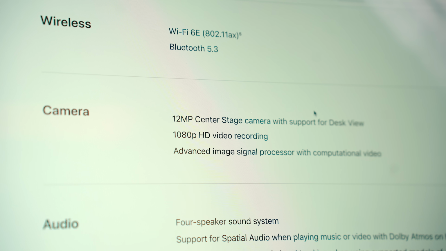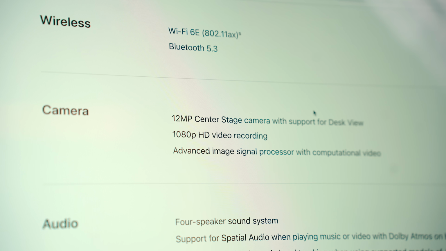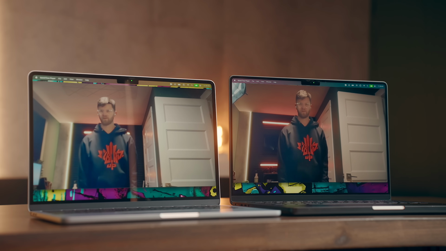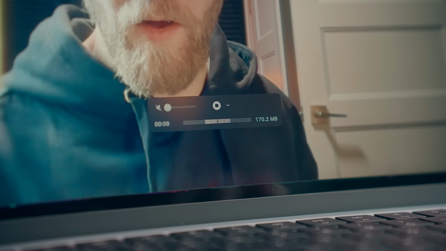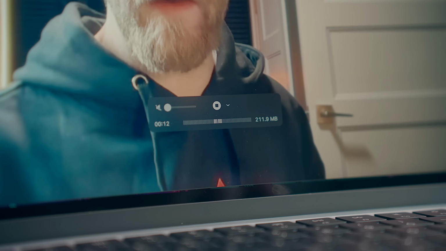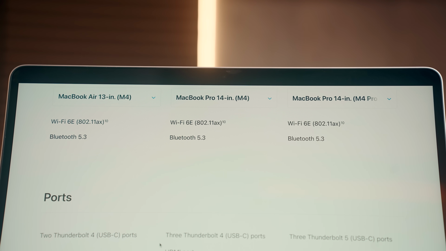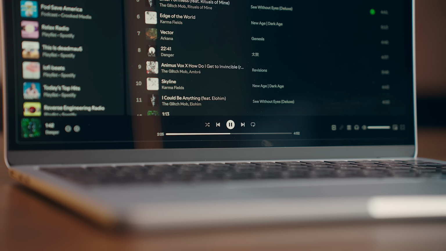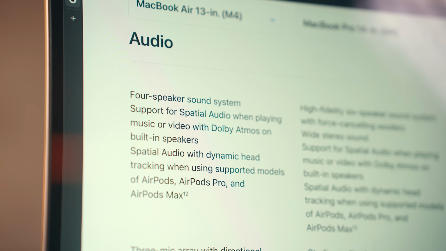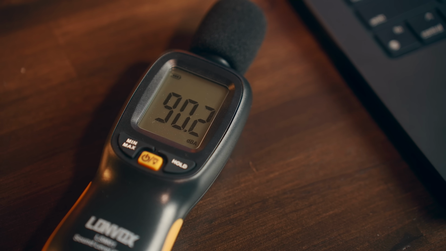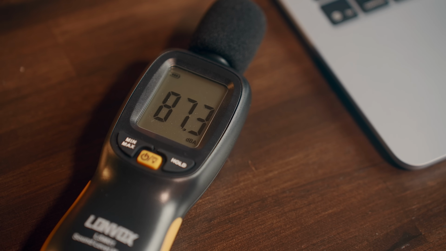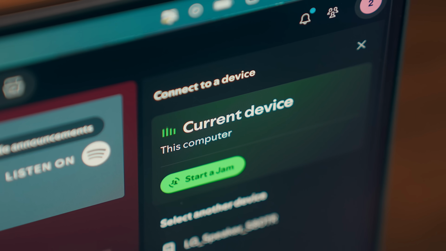Other than that, there really isn't a ton of difference between the two. Apple upgraded the webcam in the M4 Air this year, which is about the same as the M4 Pro, and the internal mics are maybe a little bit better on the M4 Pro, but they have the exact same wireless and network specs, and the speakers are both fantastic, supporting Dolby Atmos and spatial audio, where the Pro is slightly better sounding and gets a touch louder, but both are still leaps and bounds better than almost every other laptop.